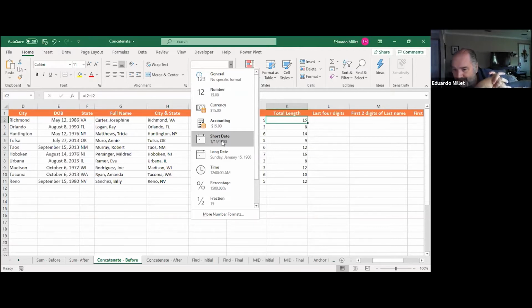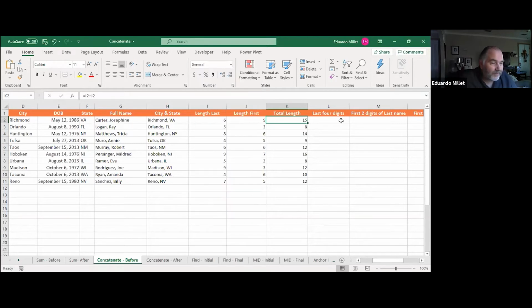Yeah, so that's what we're going to do. We're going to do left, mid, right functions. It's not as easy as that, but we'll do it in a minute. Actually, the next part is that. So let's continue. We already know the number of characters that we have.